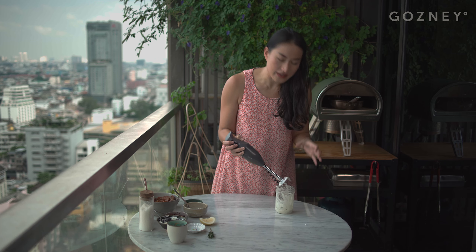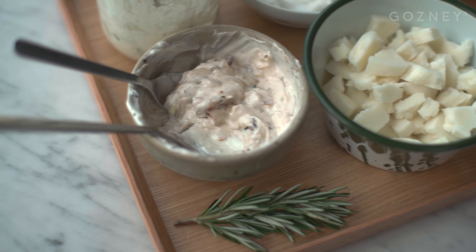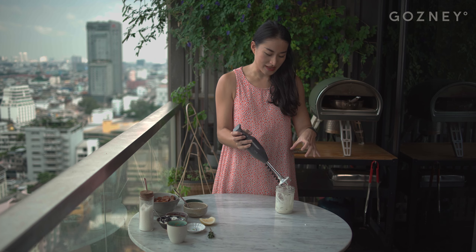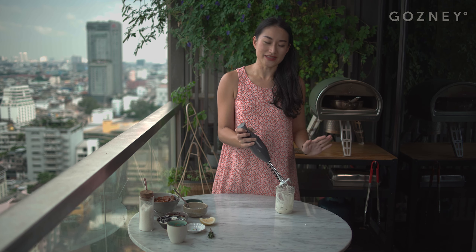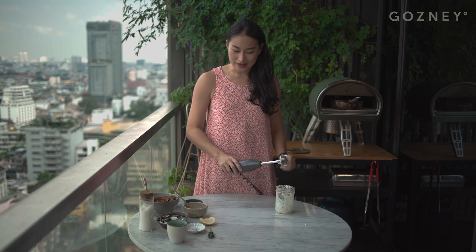It's totally fine if there are still fairly large pieces of rosemary. The point of including them in the sauce was so that they could get muddled a little bit, get roughened up a little bit, and start releasing beautiful oils in the leaves so that we get some infusion in the cream. This is all the prep that we needed for our cranberry sauce pizza.